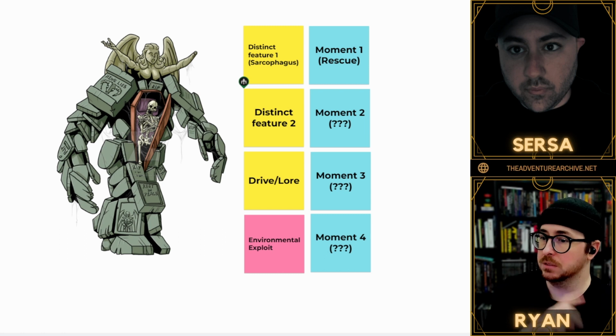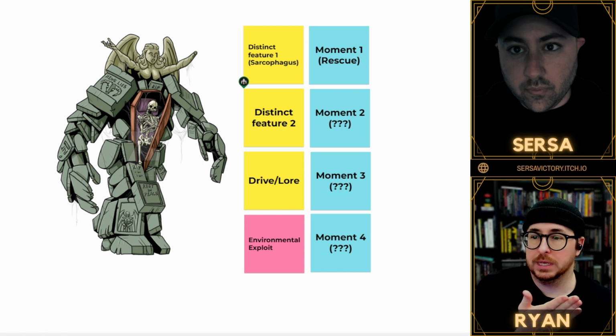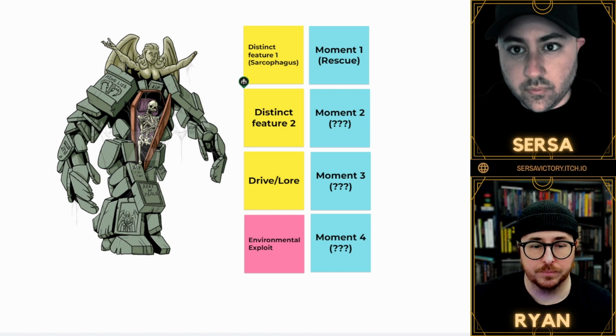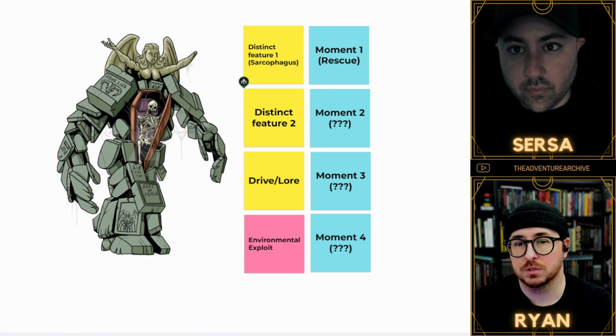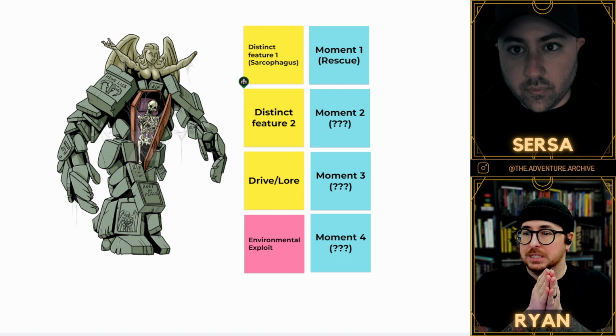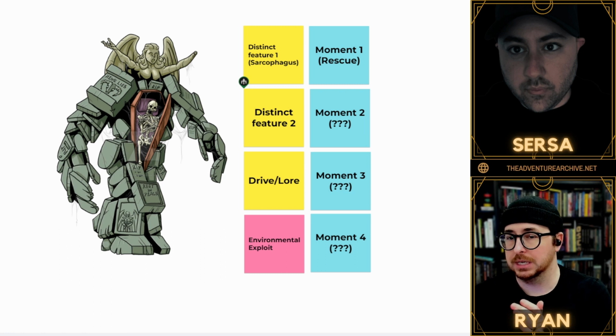But the quote unquote bad guys will look very holy. So I love the idea of the angel statue, a motif like that in the design that would create that weird disconnect between what it looks like and what we're actually getting.